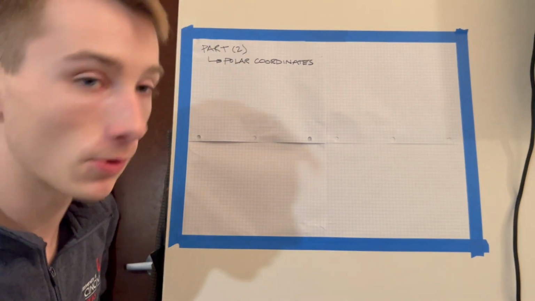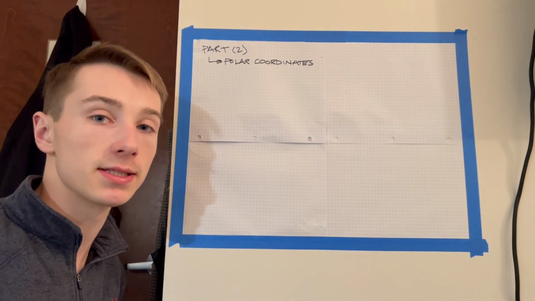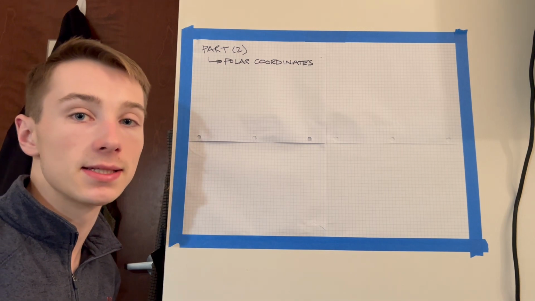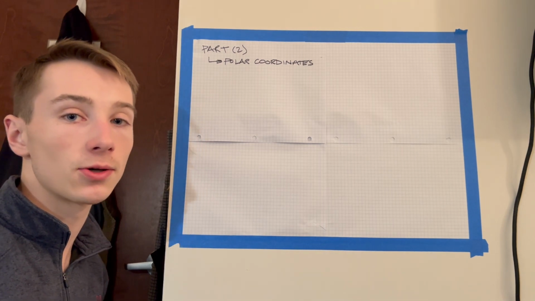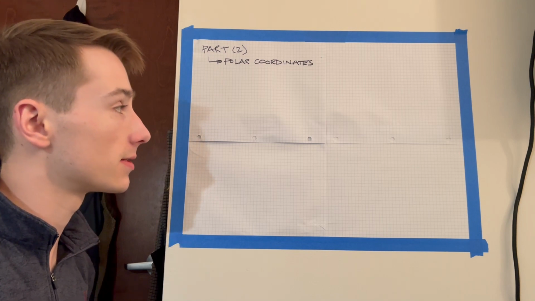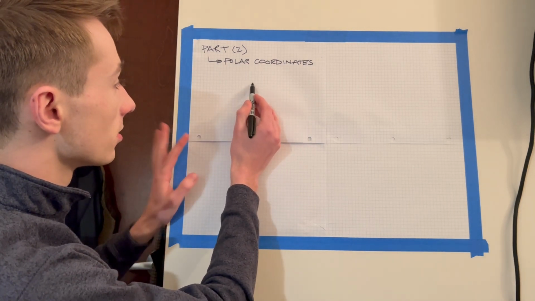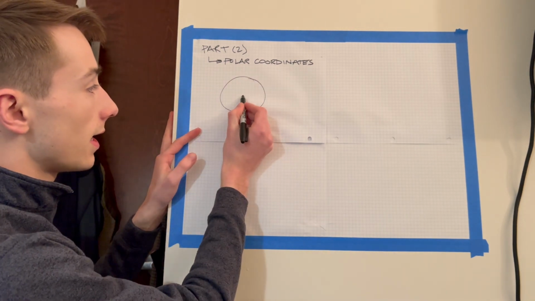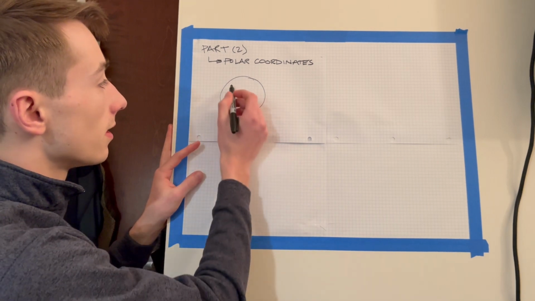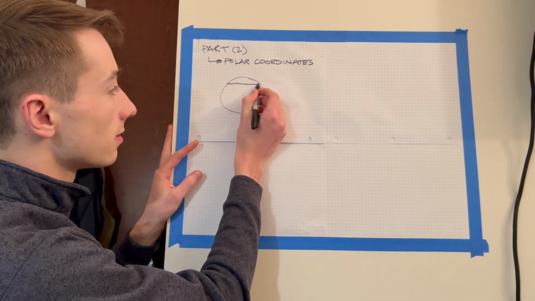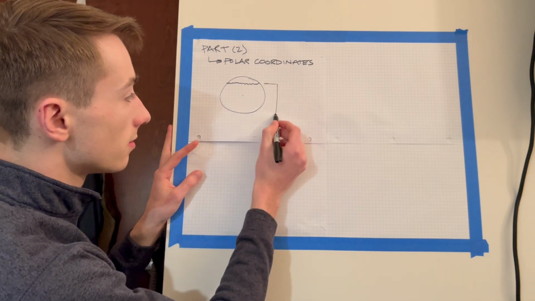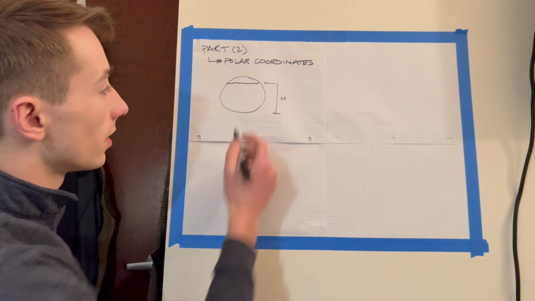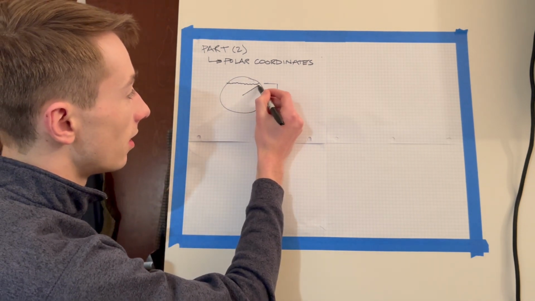We're using a polar coordinate system this time instead of a Cartesian coordinate system. The only real difference, obviously, is we're using radiuses and radians to measure our coordinates rather than x coordinates and y coordinates. So if we have our circular end to our barrel, okay, and again, it has a center point there and some liquid water height. We'll call this height h. Again, it has a radius of r.